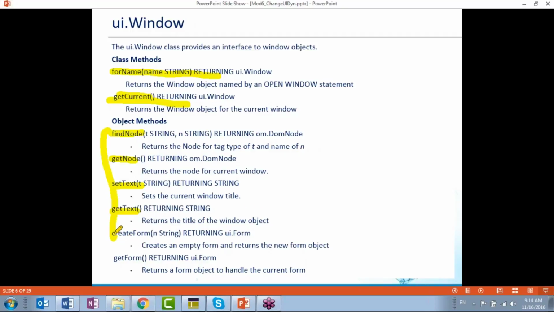And then we've got an option here to create an empty form. So you can see a few of these methods are not used that much anymore. Some of these methods were used in bygone days to create a form from scratch or manipulate nodes in the DOM document. Nowadays we have a lot of special new class methods that we can use to do the same thing, but do it much more easily.